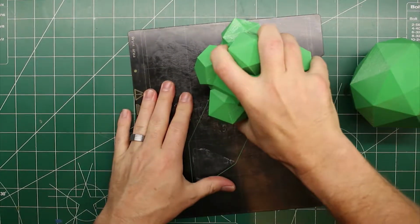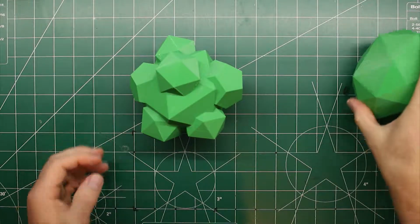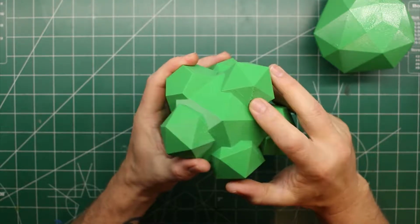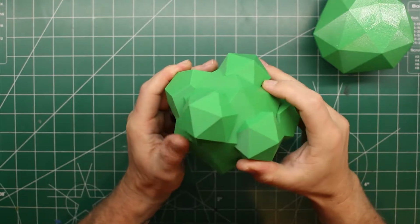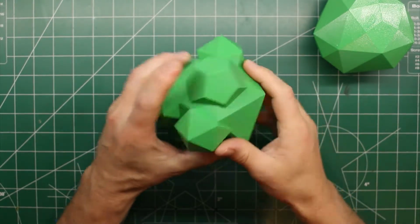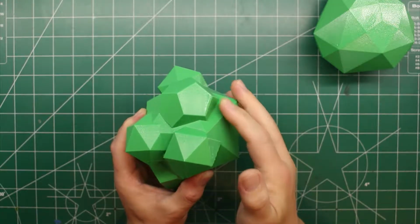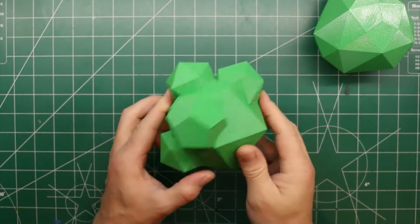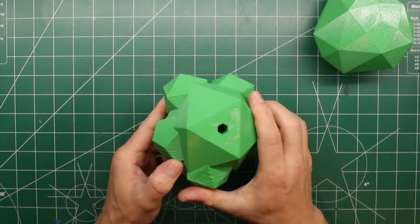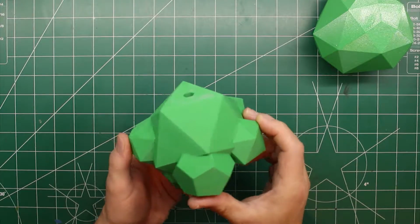There's one. There's the other. All right, let's look at this one first. A few ugly spots, but not too bad. Definitely has a harder time on this underside. It's pretty impressive though. If this was the bottom, you see the angle that this is able to print without any support structure. It did much better on these sides. I wonder why that is. Less of an angle? It's about the same.